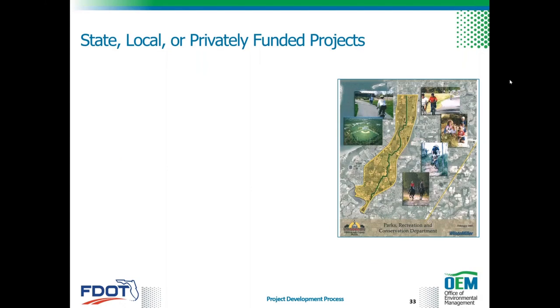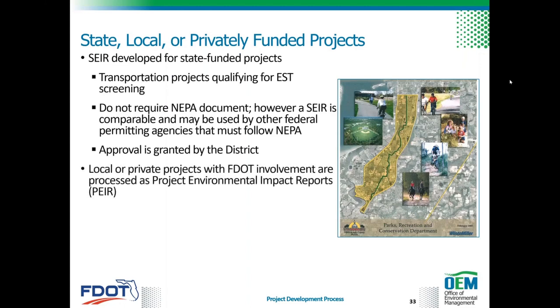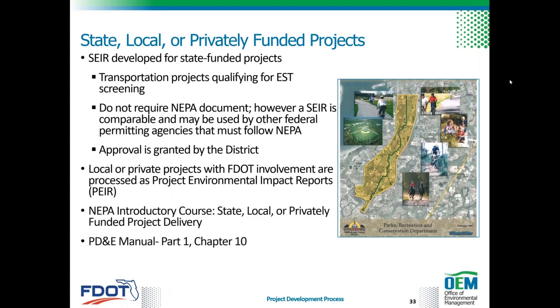Okay, so now let's talk about state, local, or privately funded projects. SEIRs, or State Environmental Impact Reports, are state-funded projects that require a PD&E study. Generally, if a state-funded project qualifies for ETDM screening, a SEIR will be required. These projects do not require a NEPA document. However, a SEIR is a comparable environmental document and may be used by other federal permitting agencies that must follow NEPA if a federal permit is required. The districts approve these projects rather than OEM.